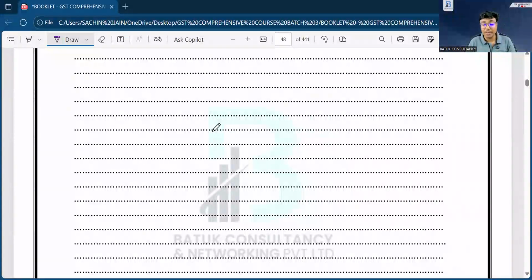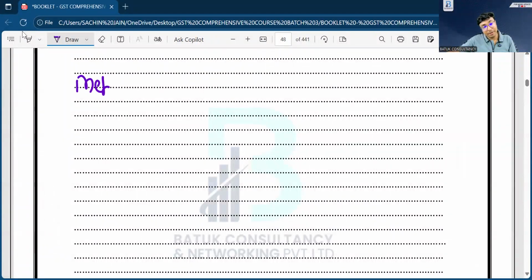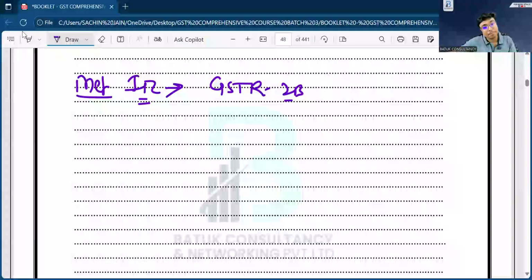But one thing which we need to keep in our mind, when we are putting this net ITC figure in your GSTN common portal, the figure will be auto populated as per your GSTR 3B which you have claimed. But you will be eligible to adjust it, edit it. Okay. So now how you should edit it? For editing purpose, you just need to keep in mind that when you claim the maximum amount eligible for refund, your net ITC should be the same which is reflected in your GSTR 2B.